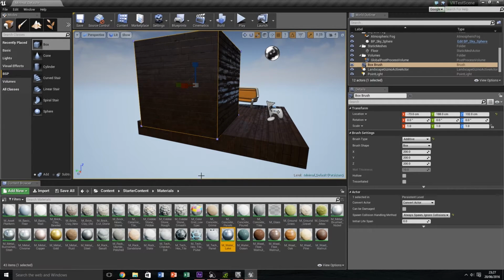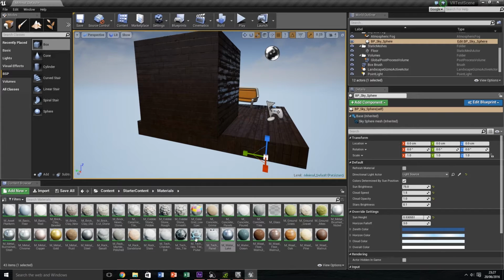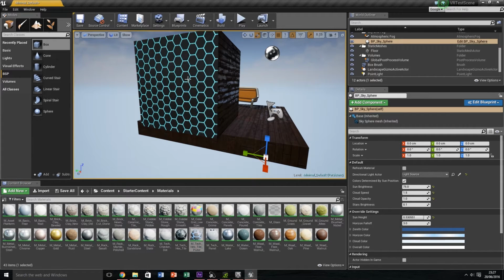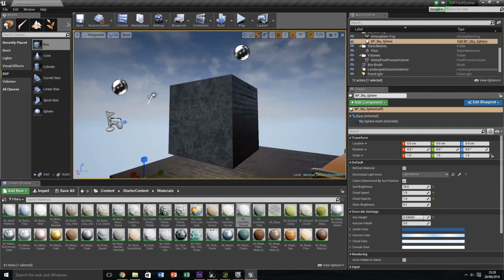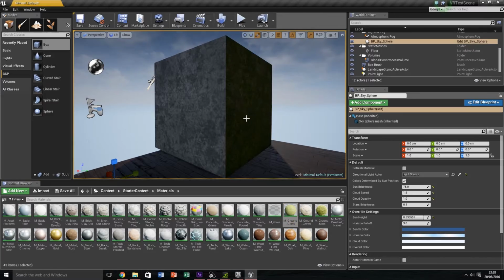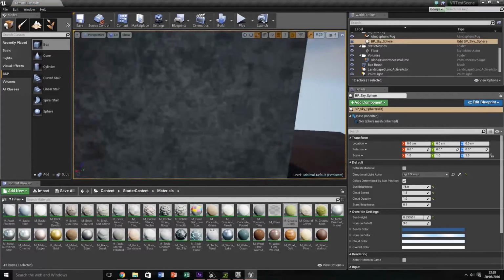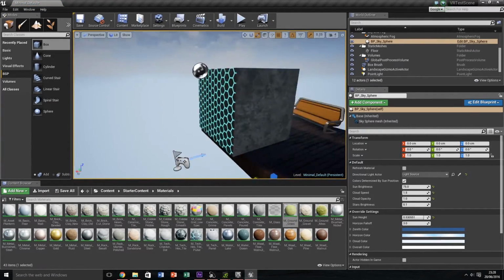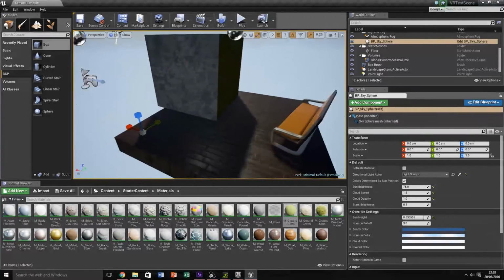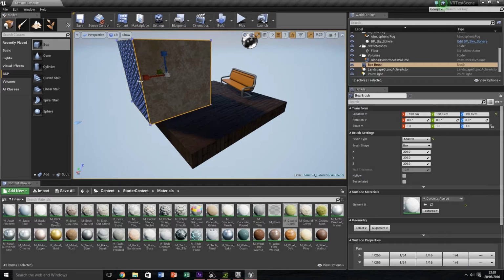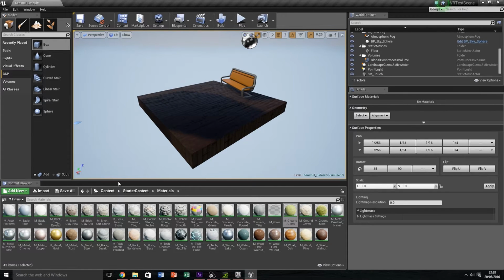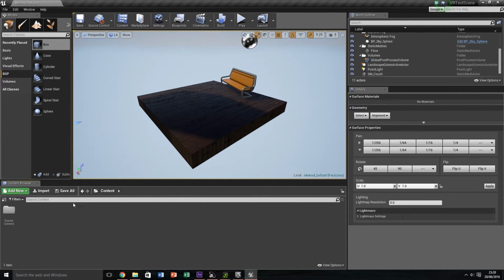But if I now click off, grab a material, let's say this high-tech pulse, and drag it on, it'll only apply that material onto the one side we've got selected. Same with this side, and put some grass on there, etc. So you see how we can quickly change the different surfaces and sides quite easily, but we'll get rid of that for now. Again, we'll cover this in more detail in the actual main content.